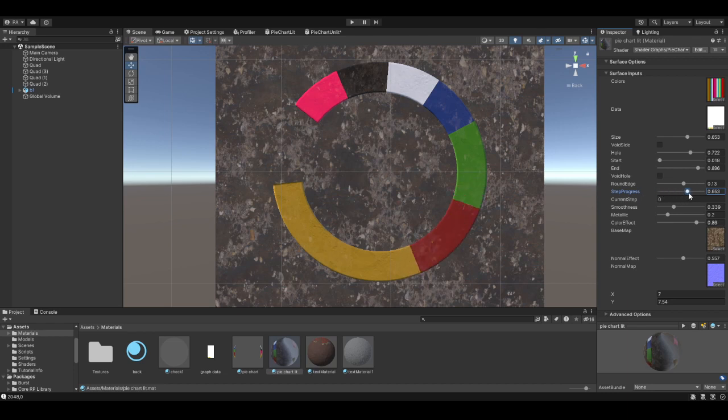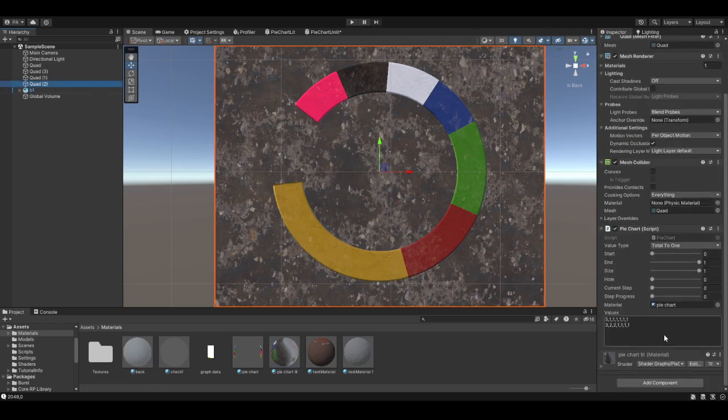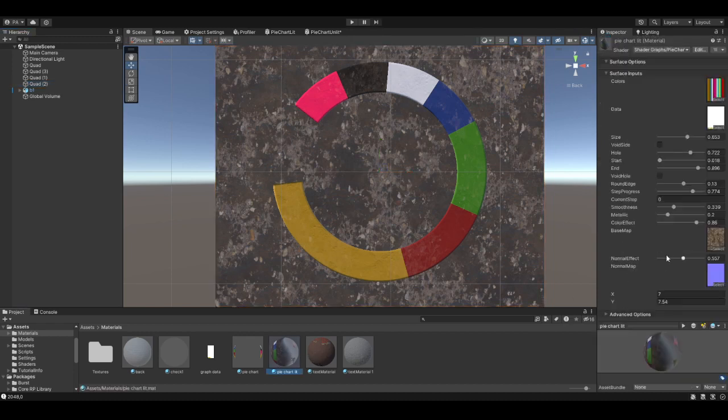Here, as you see, there are different values for the two different rows. The first row is when the step is 0, and the second row is when the step is 1, and the progress between them. So now you see the current step and then step progress.